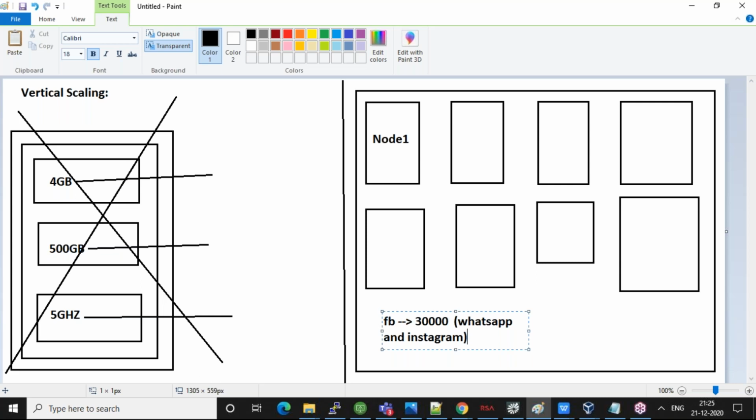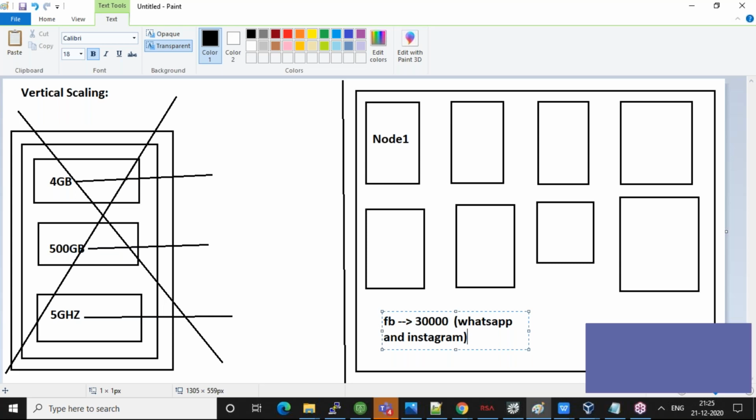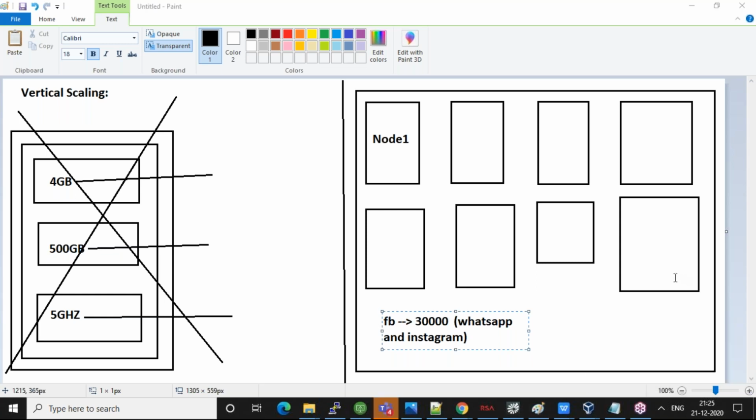In an interview, first the interviewer will ask a question like this: in your current project, how many nodes of cluster are you using? If you say we are using an 8 node cluster, then immediately they can ask another question: how much data are you processing? These two pieces of information you should know as a developer.